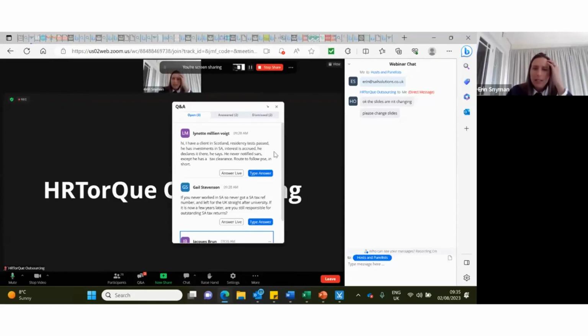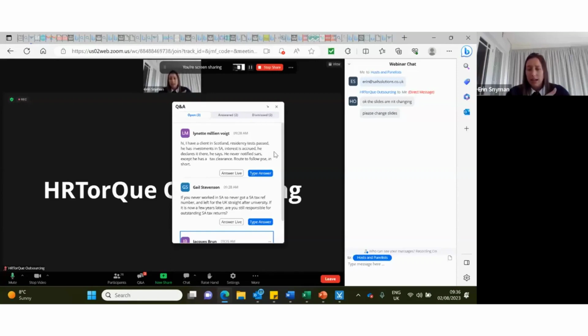All right. So in this case, if his cessation of residency hasn't formally been done through SARS, then SARS would have every right to believe that he is South African tax resident, even if he has assessed the residency test himself. So it's important that he does the whole cessation of residency with SARS and gets a formal confirmation that his residency has ceased, because if he doesn't do that process, then SARS believes he's a South African tax resident and would want to declare his worldwide income in South Africa.